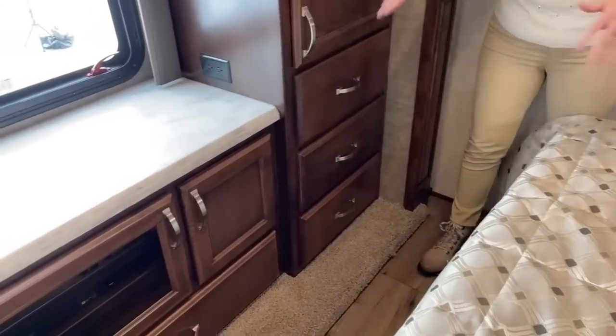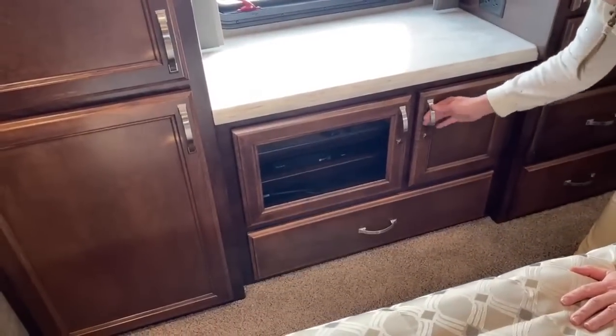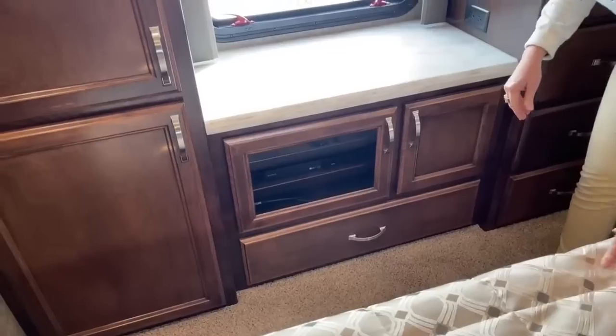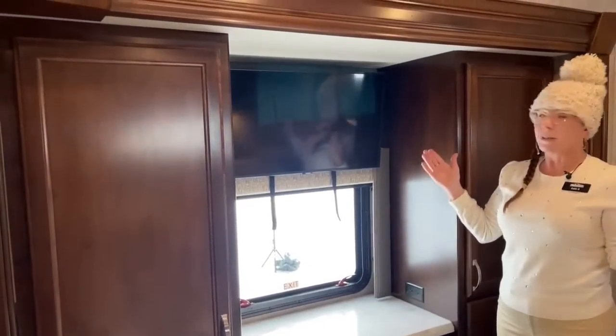The color is called Spice Brandy. It's the only option on the Renegade Verona. So for those of you that are looking for different color options, Newmar is another manufacturer that makes a bunk model that might be able to help you. But if you're looking at the Renegade and the bunk model, this is a great offering, but it's only available in this wood color, which I think is absolutely decadent.